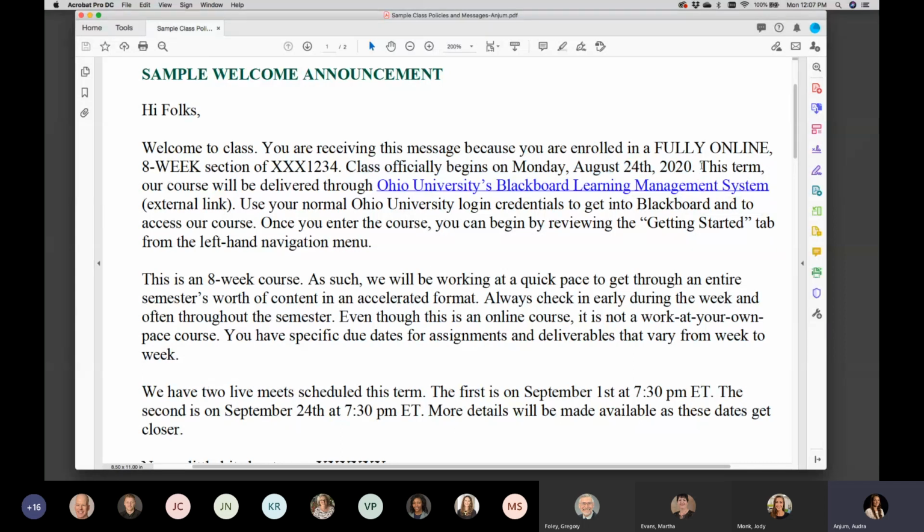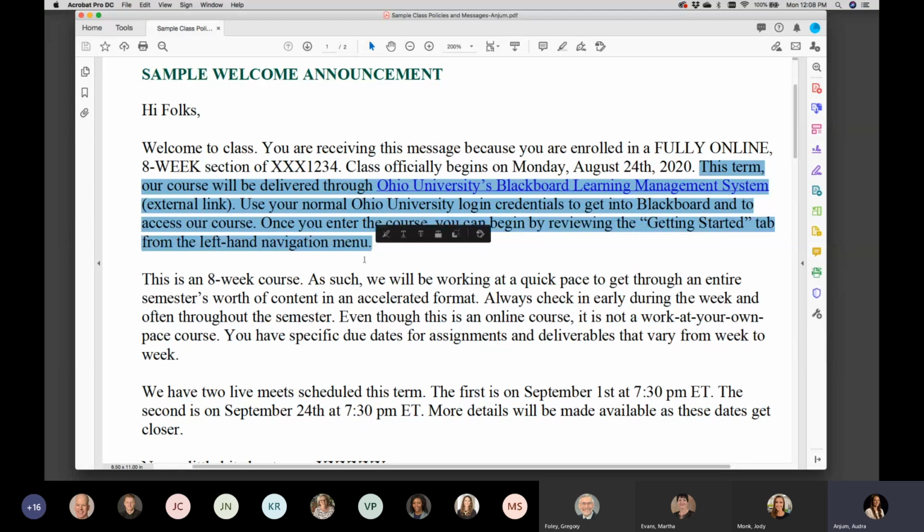It's nice to include a link to the university's learning management system and let students know that they can log in with their Ohio University credentials, and then maybe a note about what they can do to get started. This would be a good place to put a deadline on this activity if you do need students to log in by a certain time during week 1 or even week 2.